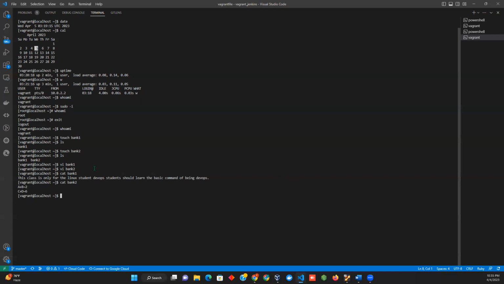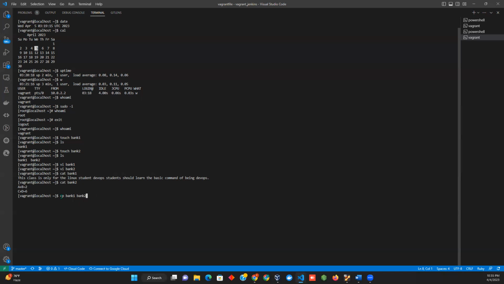And in order to do that, I will be typing the copy command. You should understand how the Linux machine is working. So I will say copy the content of bank one into bank two. That's it. You should understand this command.